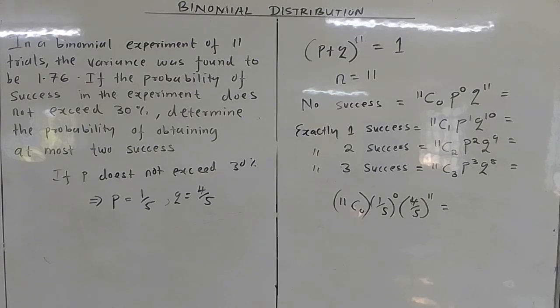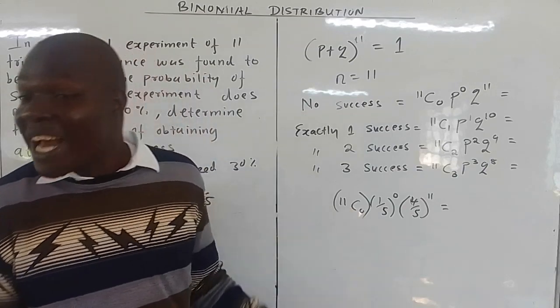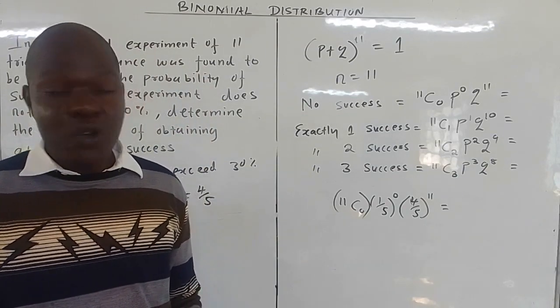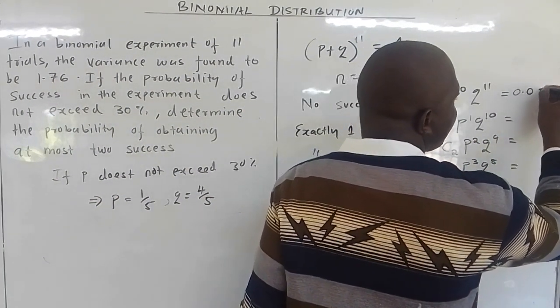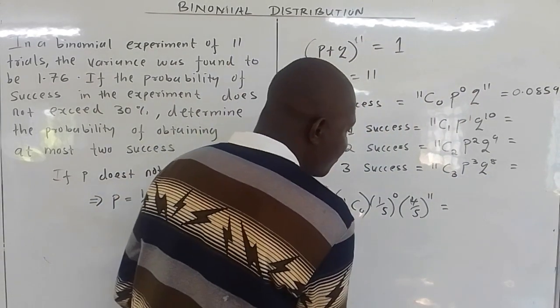Zero? Are you seeing? So always follow what I do here. When I put this bracket does not mean I'm mad. It means there's a procedure in everything, isn't it? So you found 0.08, 0.0859. I move to the next one.